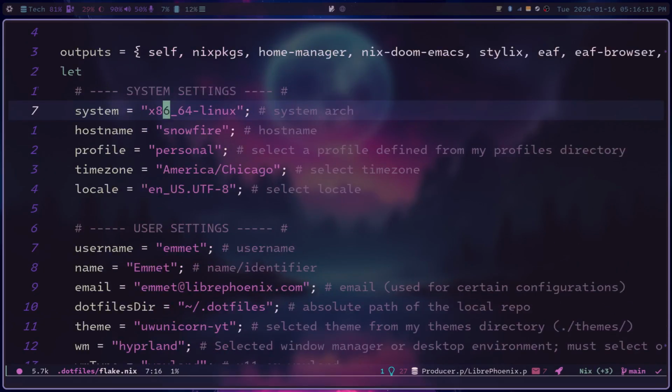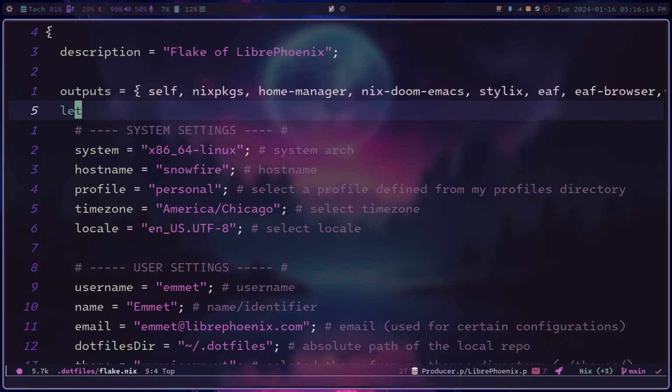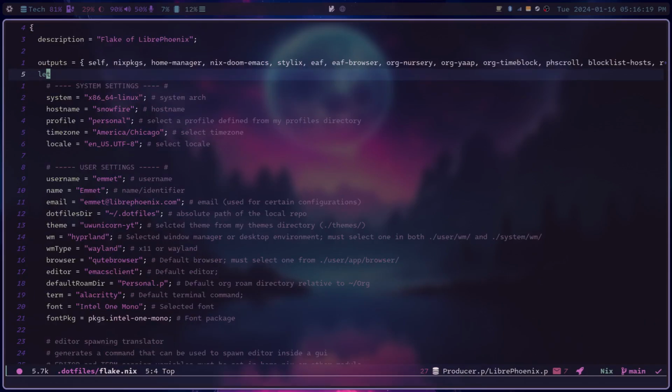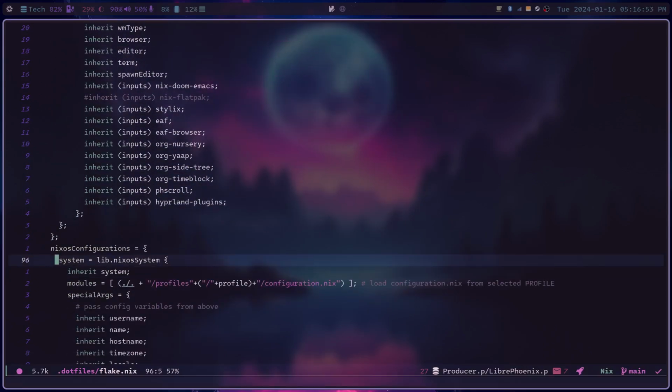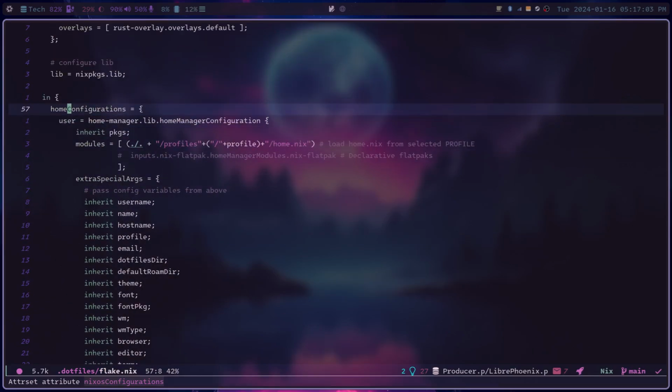Now, again, just to go over some of the more technical details so that you understand what's going on here in more full detail. The way to set this up is you have the declaration for your outputs, and you have to define the outputs as an attribute set, including the things that you want outputted by the flake. For a NixOS system, this is going to include NixOS configurations. That would be the actual system level NixOS configuration. And it's also going to include the home configurations if you're using Home Manager.